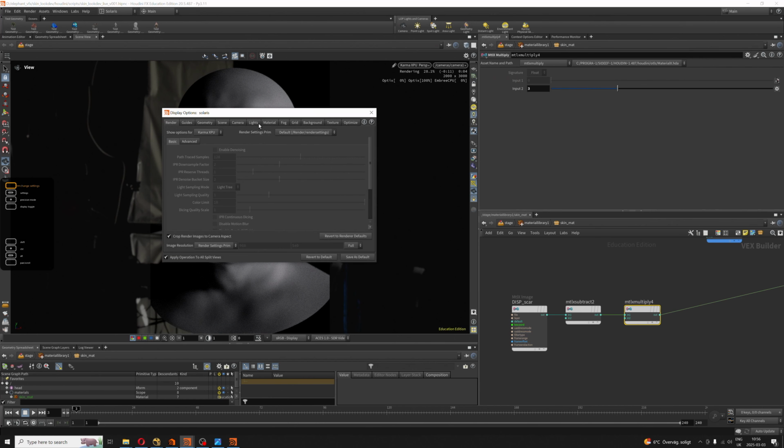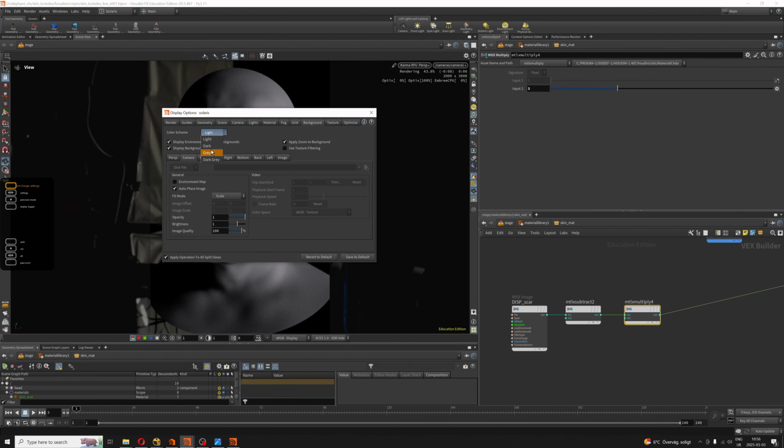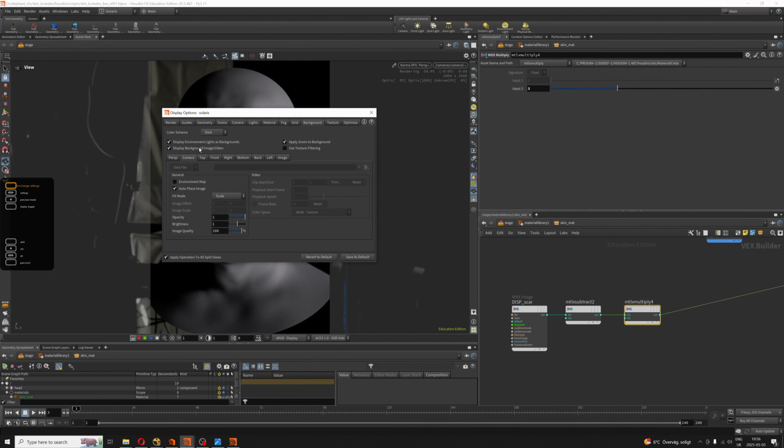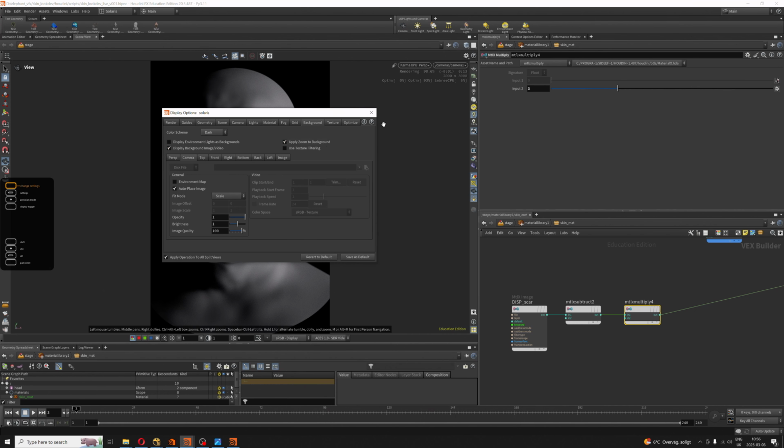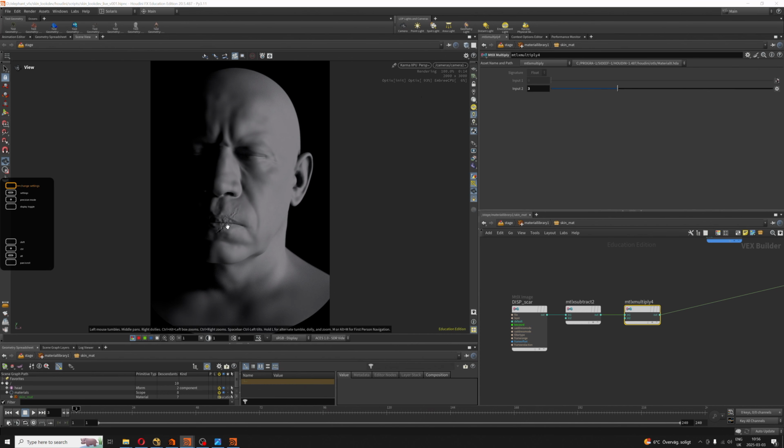What am I getting? My background. I want my background to start. Oh, because I reset it before with this tool. Okay, so I have that scar there. And as you can see, the only information that I have in this layer is the scar. So that's what I exported from ZBrush.